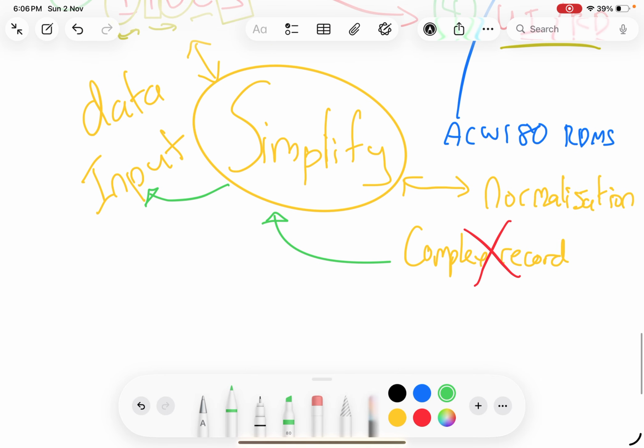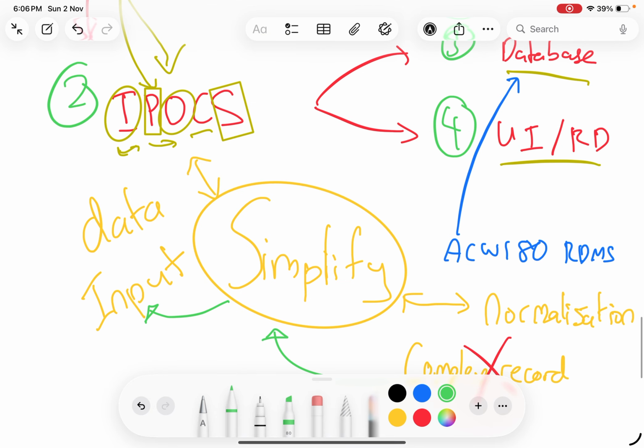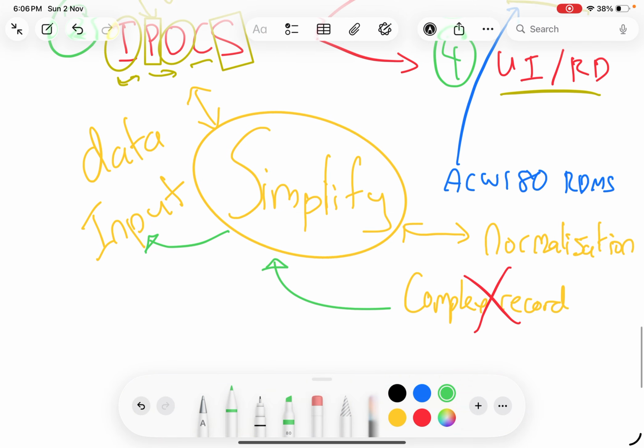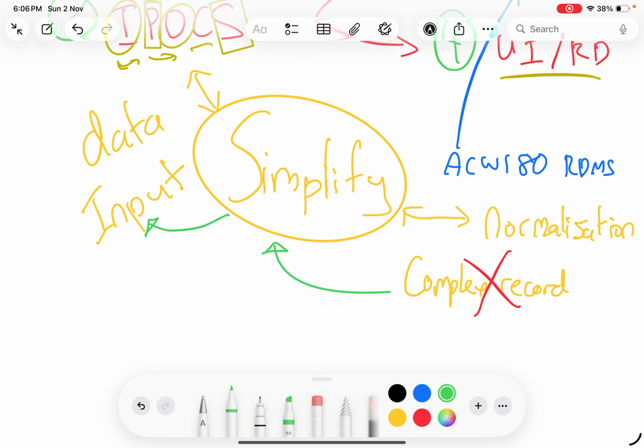So in a sense, we're going to create a database or a table to hold simplified data, as simple as that.